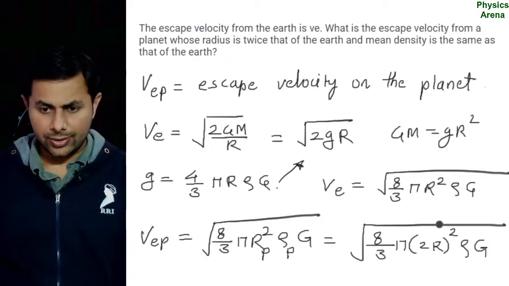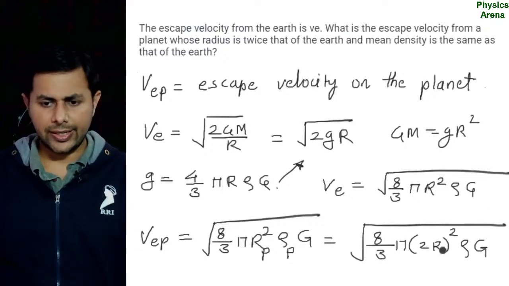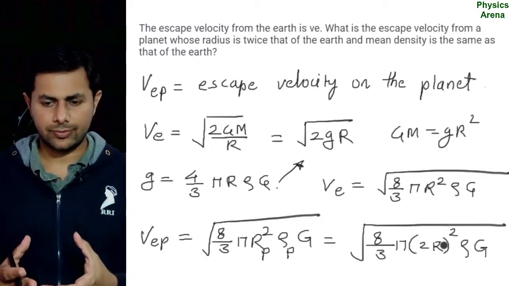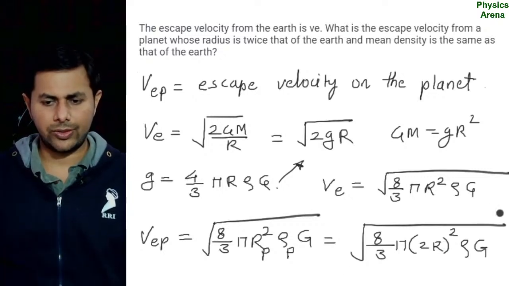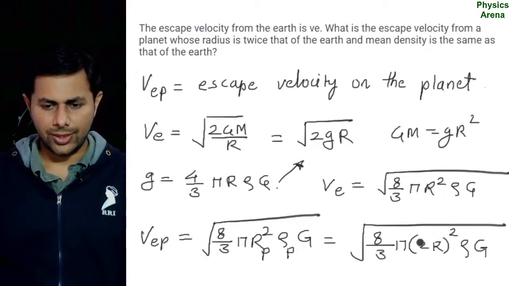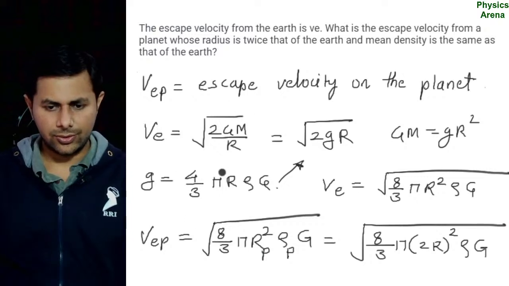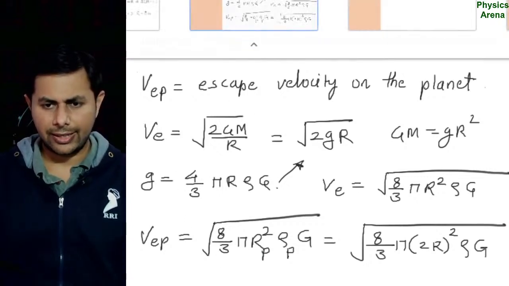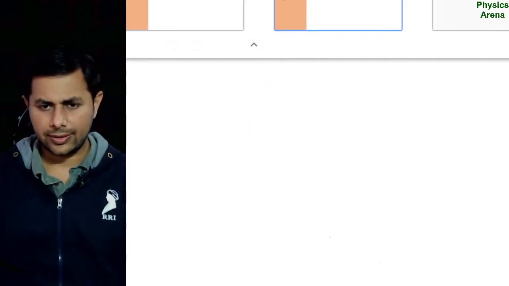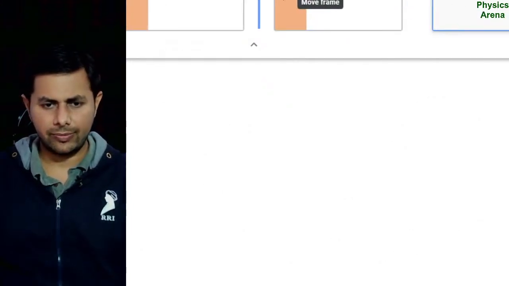All right, so then we can take this 2 squared, that's 4, and we have square root, so we can take it outside, so it becomes 2. Okay, and I can rewrite this as, so what I will do is, we have lack of space, I guess. Okay, I have another frame.